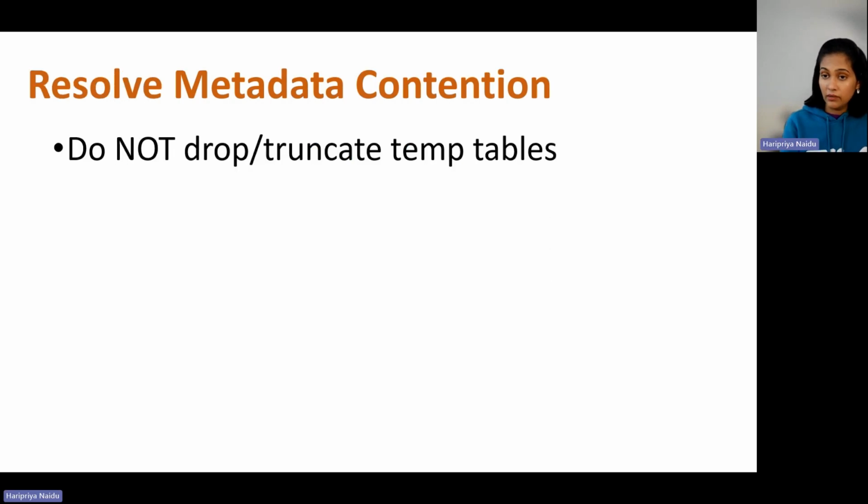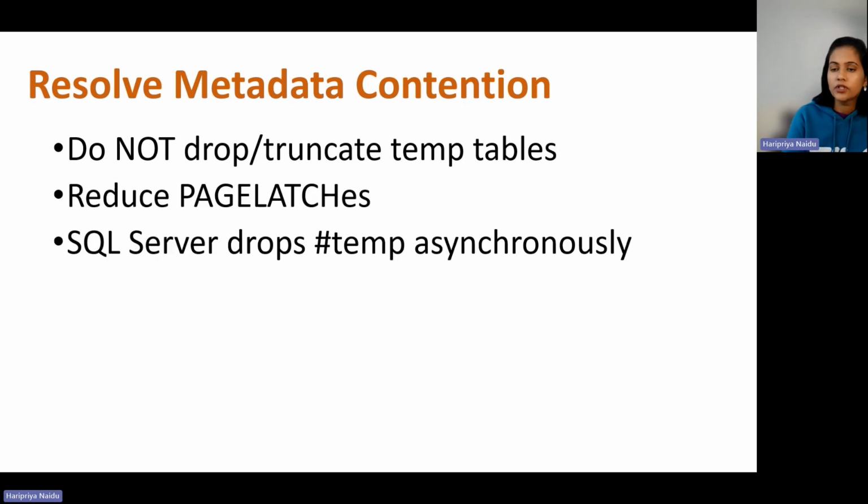All right. So now let's see how to resolve it. One of the most important parts here is do not drop or truncate any of the temporary tables. I know we are very much interested in cleaning up our temp tables once we create them in the stored procedure, right? At the end, we'll be like, drop temporary tables. So you don't have to do it. It is because SQL Server will asynchronously drop the tables for you.